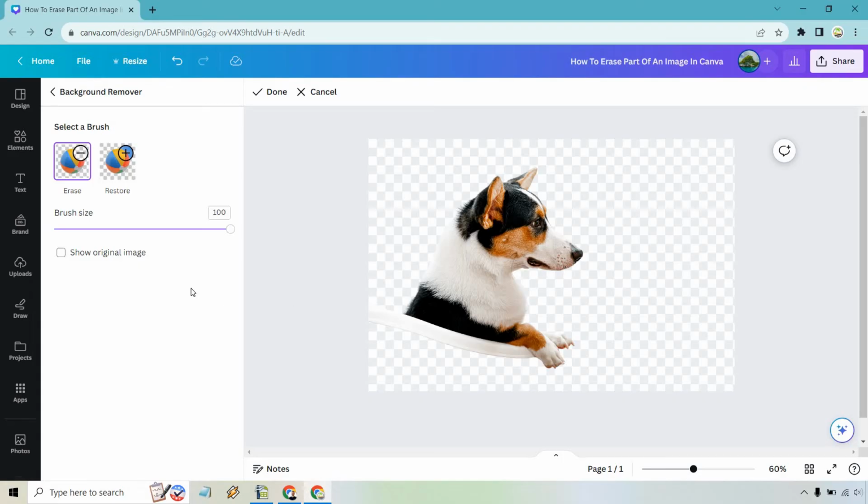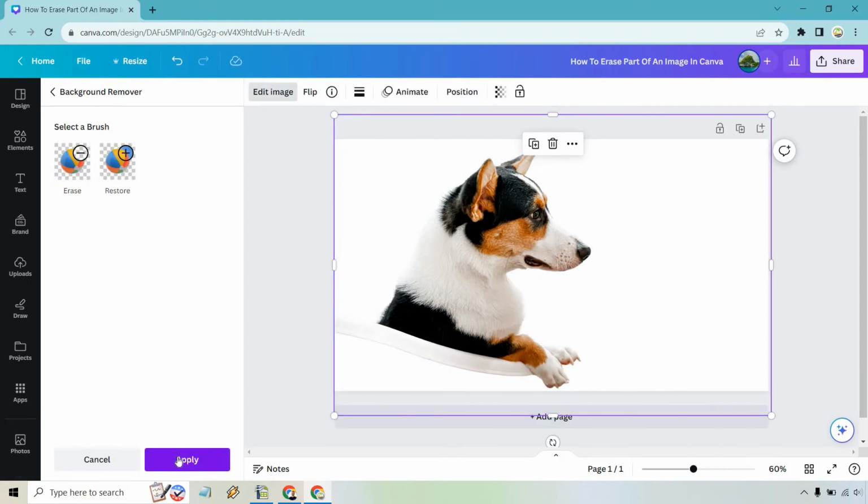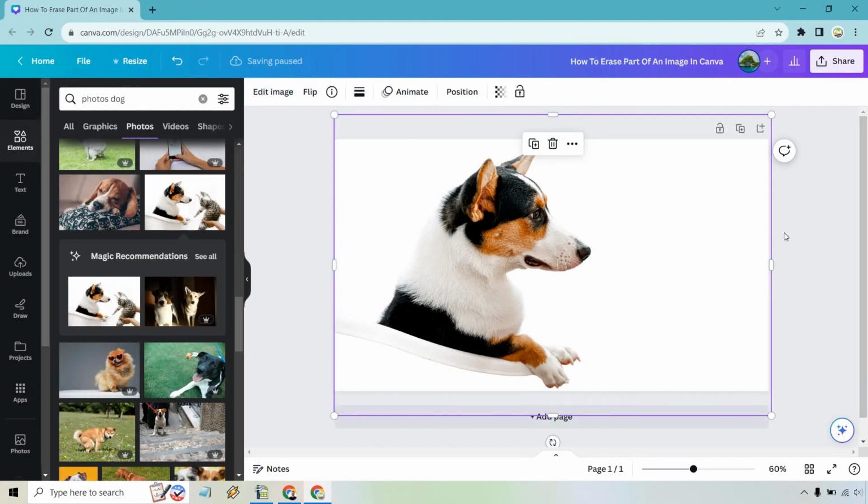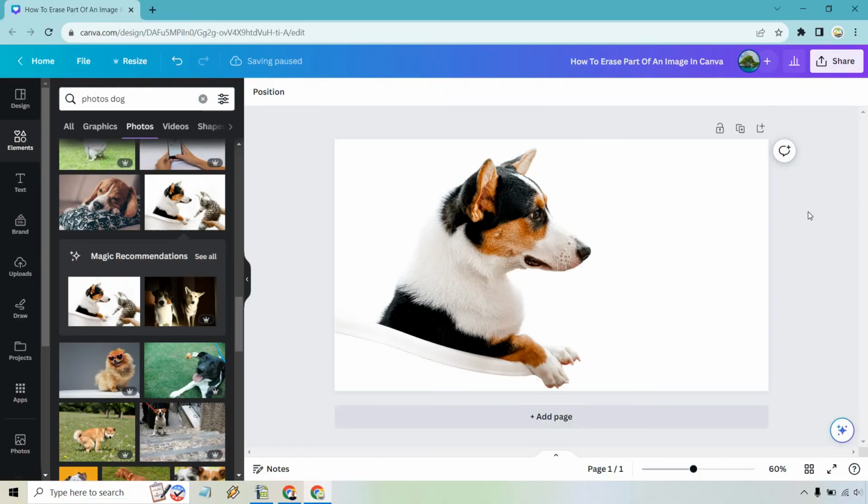And if we scroll down, or we're pretty much just click on the done right here and then apply, we just have our dog as we wanted. So that's going to be the very quick tutorial. Like I talked about, usually you just have to get rid of the background and then you can erase it. So that's just going to be the method of doing it this way.